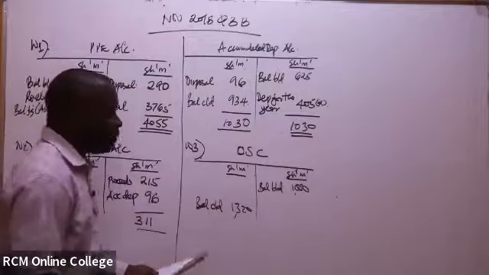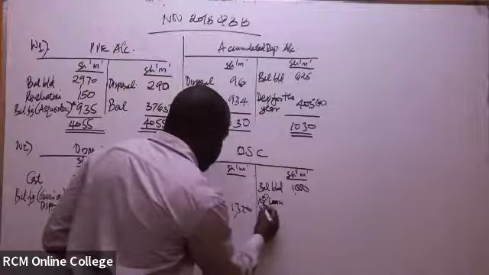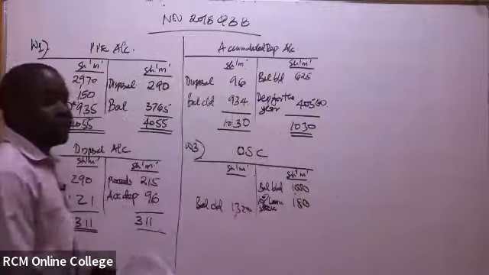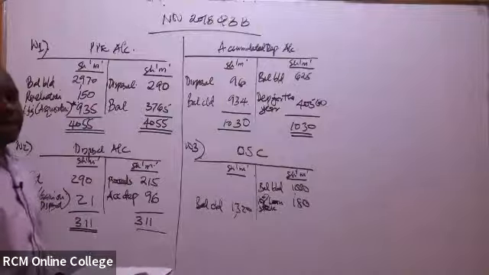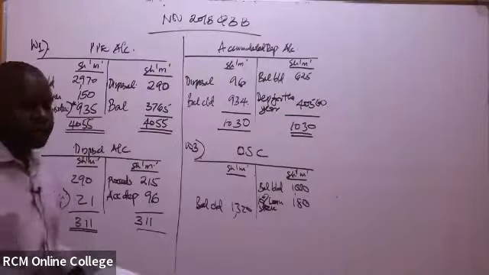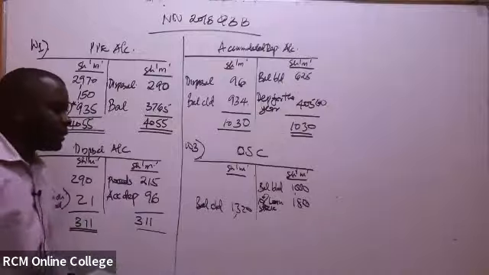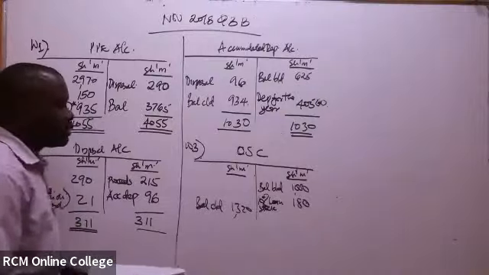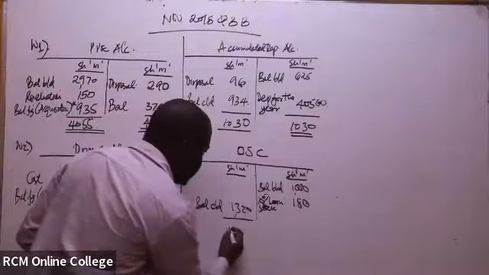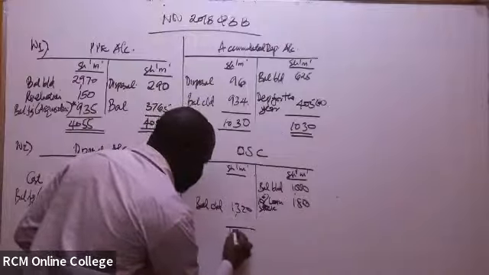So in this case, we'll end up crediting here 10% loan stock of 180, which they agreed will be part of the ordinary share capital. So the double entry will be to debit the loan stock account, which reduces it from 960 at the start of the year to 780. So this item affected the ordinary share capital. And therefore, if you look at the total here, it is exactly 1320.